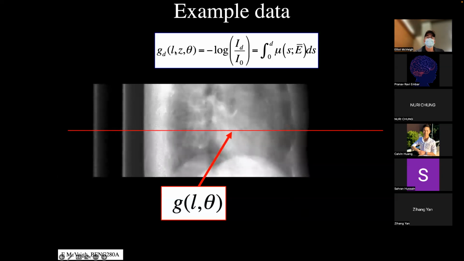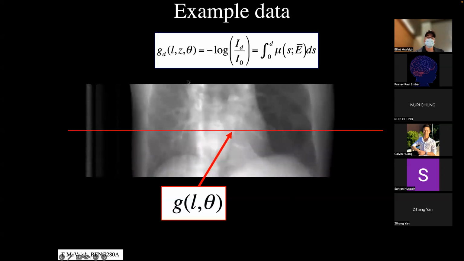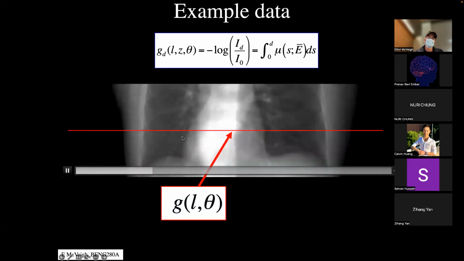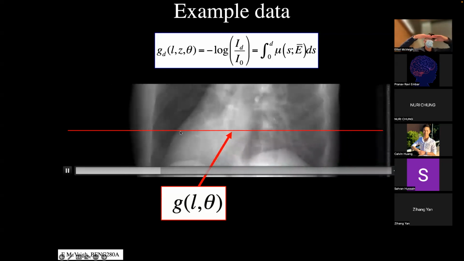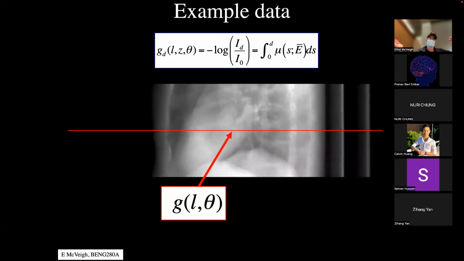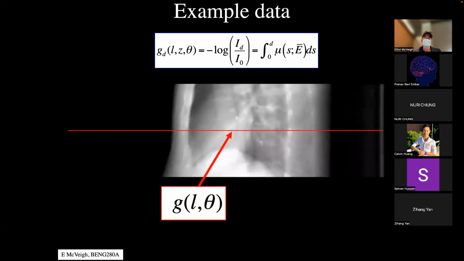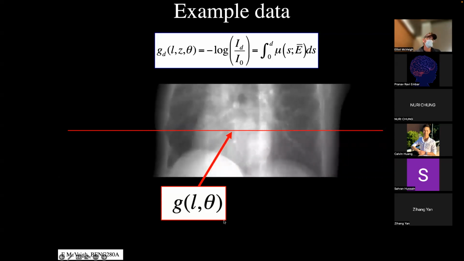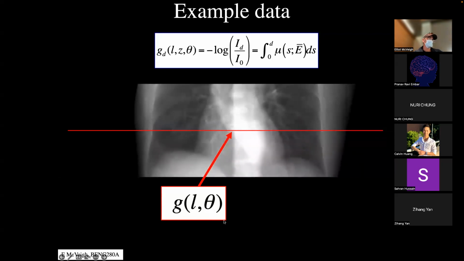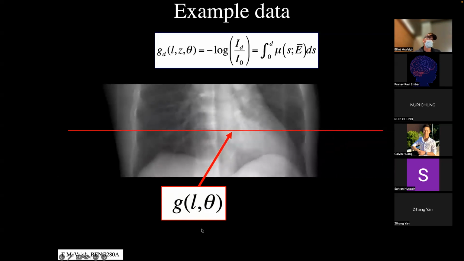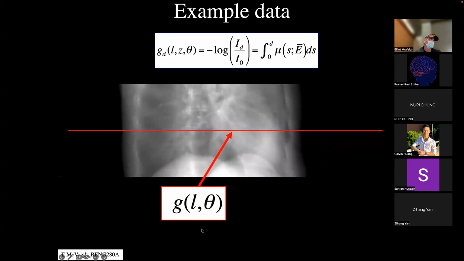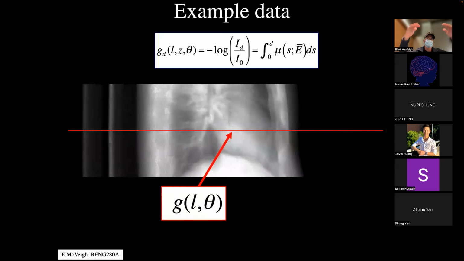And this parameter here, Z, is this axis. And so if I just count up, say, to Z equals the 128th row of detectors and just take all that data, then that gives me G(L, theta) for that Z value. And all the math we're going to look at now is just in L and theta. We're not going to look at Z. We'll just assume we can do this for each slice.